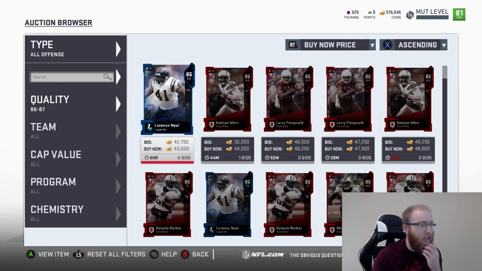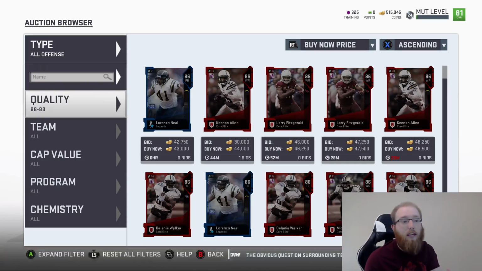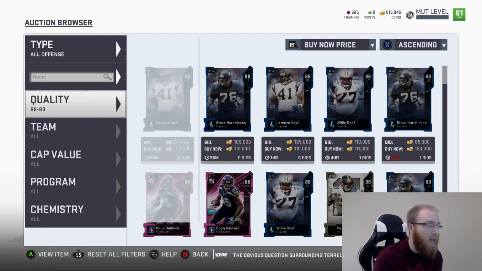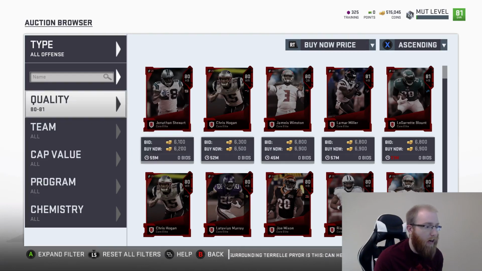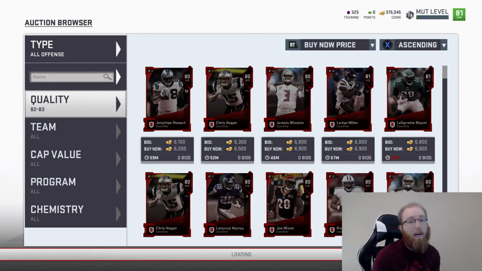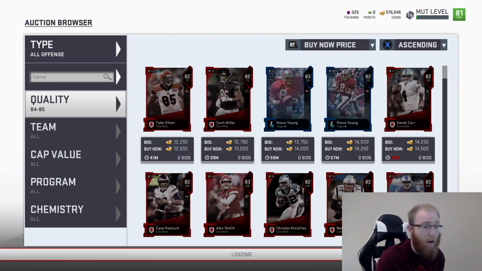But it has a prices section, and it's basically a live feed. Once a card sells on there, it shows it over here. It shows what they've been selling for. It's an absolutely wonderful website, so definitely check it out if you haven't already. You need to know Mutthead. Mutthead.com/prices. It's PlayStation and Xbox. As far as I know, I haven't heard anything about PC.